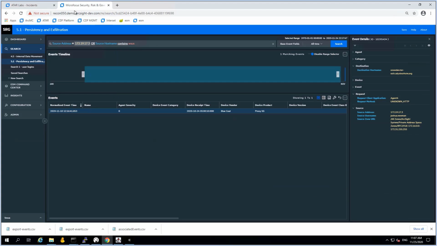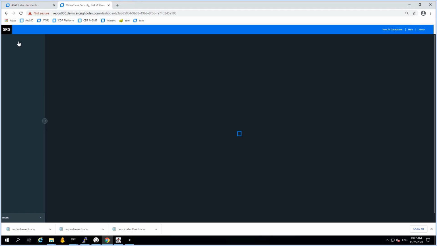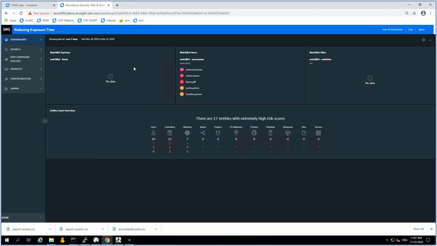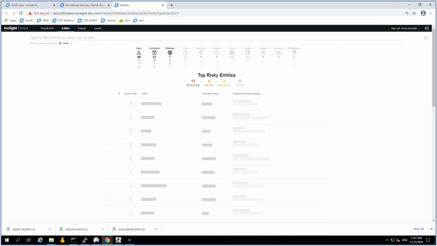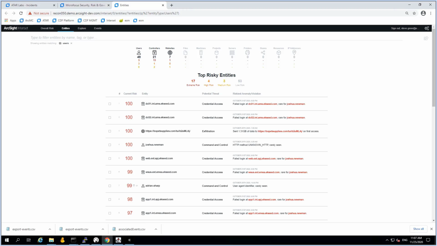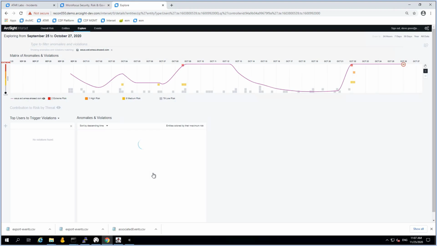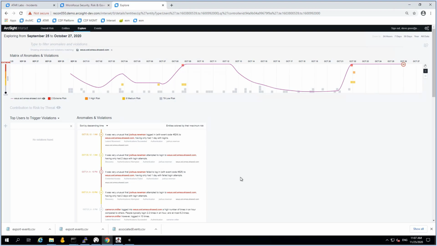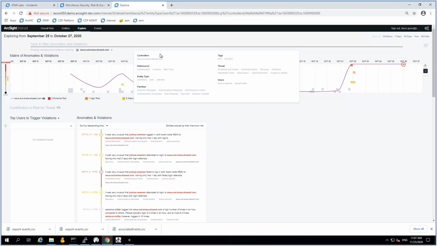Now it's time to have another look if that Windows Update Server has become suspicious for any other things beside the command and control traffic. What we can easily do, with the help of machine learning techniques, is go to the Windows Server and see what types of threats we have found for that.